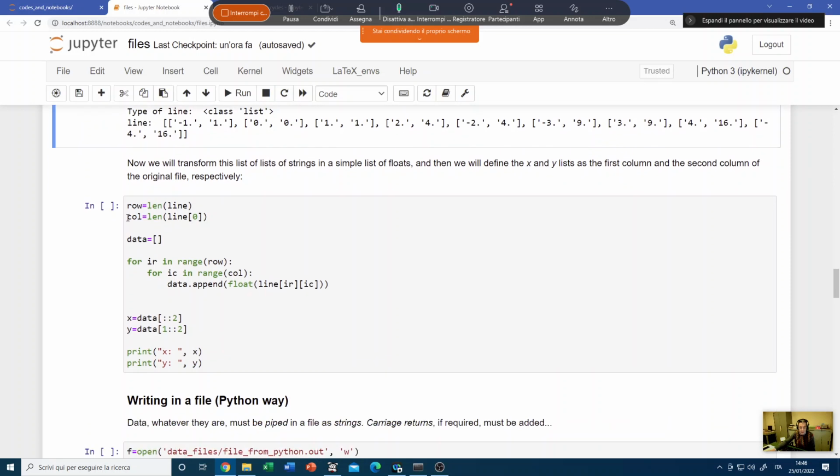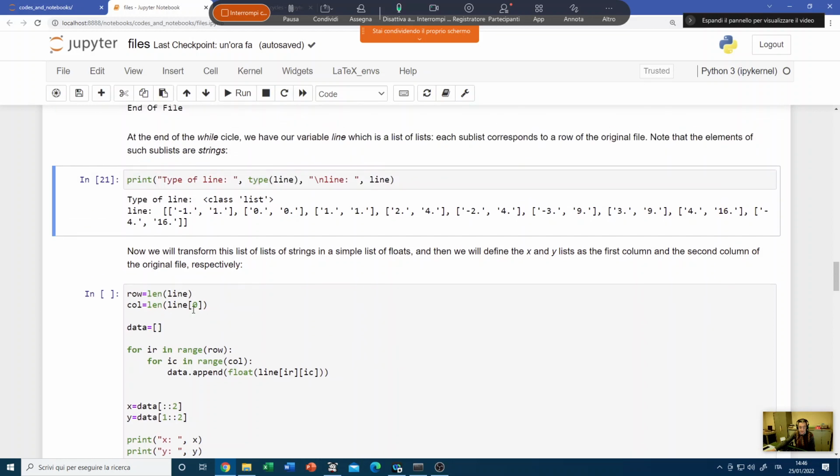Then, how many columns do you have in the file? Take line 0, the element with index 0, or any other element in fact, in your file. In this example, the element with index 0 of the line list is the list composed by -1 and 1, so 2 elements. This is the number of columns. So I have the number of rows and the number of columns.